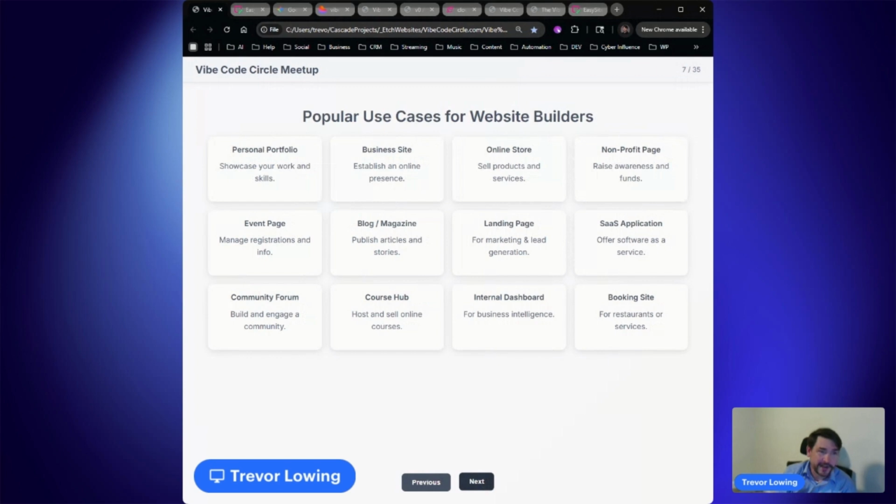It could be a business site if you want to have an online presence for your business. That's huge nowadays to draw customers. People don't look at the yellow pages anymore. They're going to get out there and they're going to Google. They'll pull up a Google search, and if yours is the one in the top few that pop up, your chances of getting that business are a lot higher.